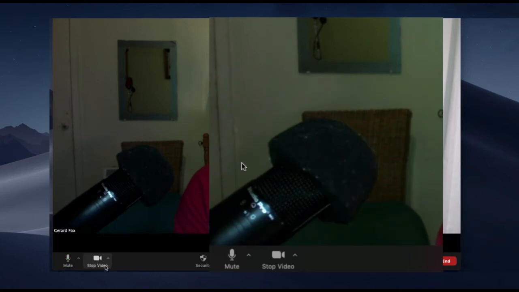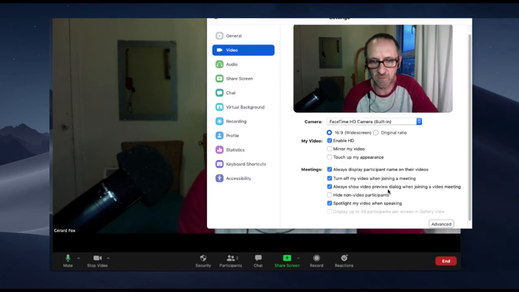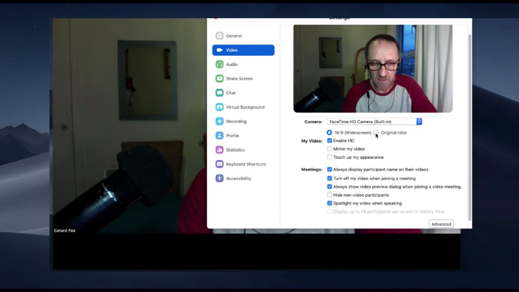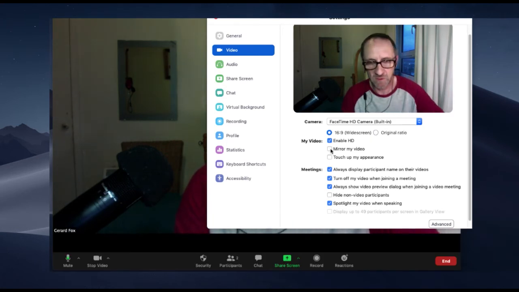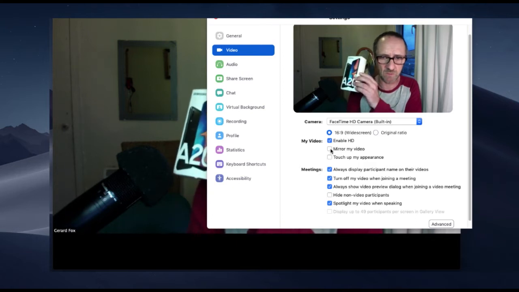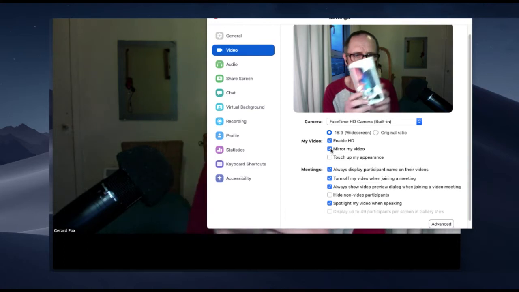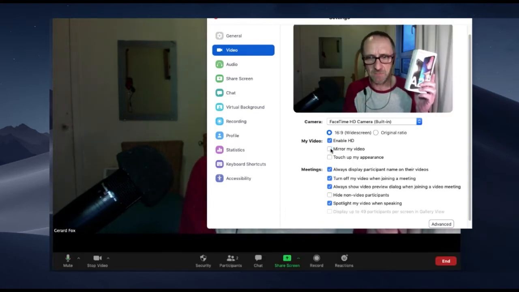Let's close that. And then the same with our camera. We've got a few more options here. So if you go into video settings, you can see here we've got lots of different options. Aspect ratio. This mirror video can be useful because sometimes cameras are defaulted to be in the mirror view, so you might find if you're holding up writing for students it might be back to front, so you can flip that to make sure the writing is the right way around.